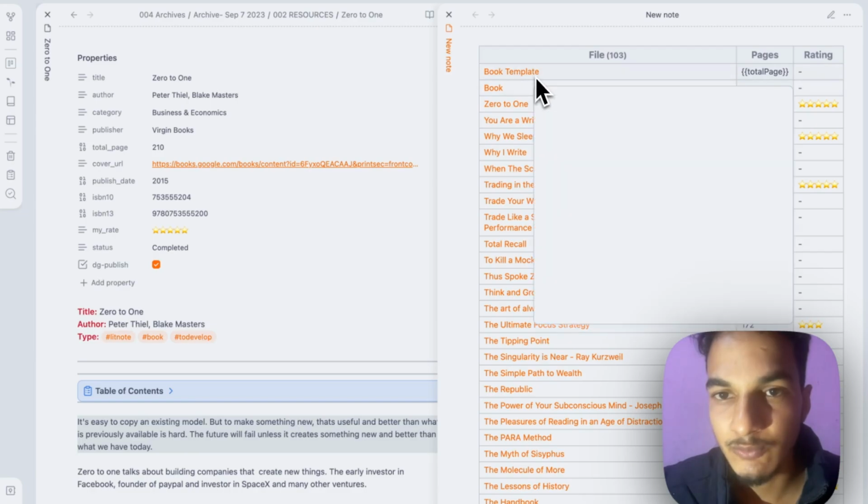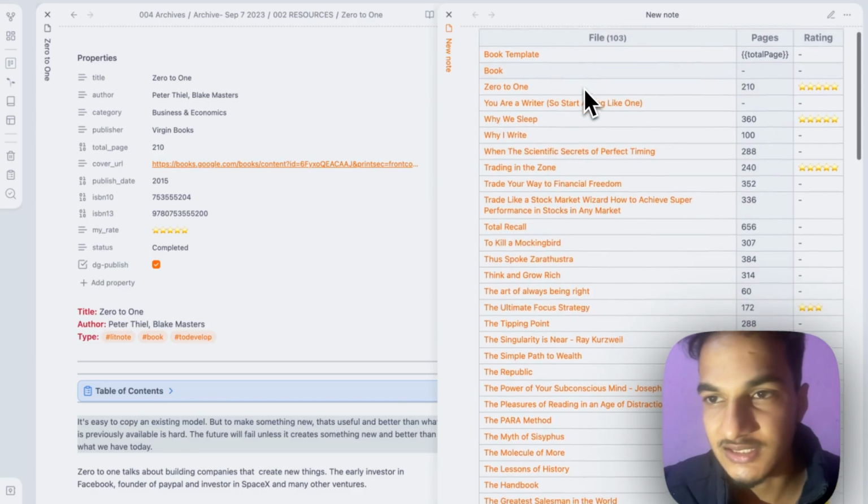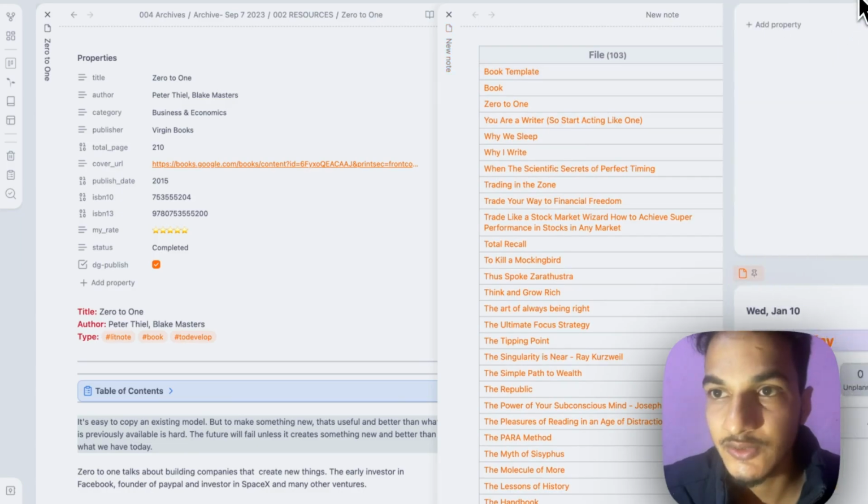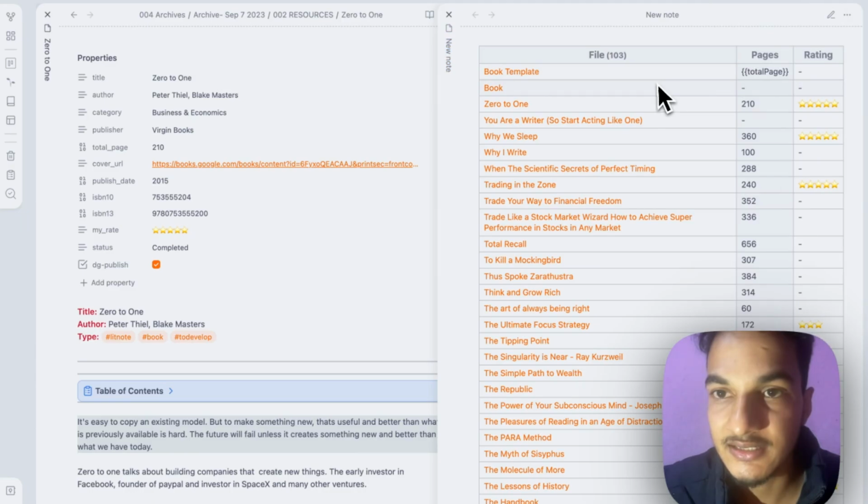and it is also querying the book template and book note over here. I'll just let it be right now. Now if we want to add the cards view, we'll need to add the CSS. You can open this in the sidebar, or you can add it right over here.